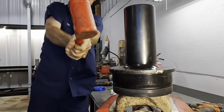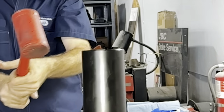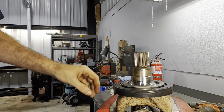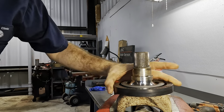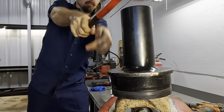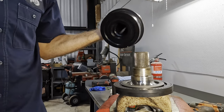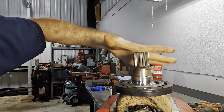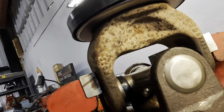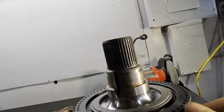Aaron, you were not kidding. This is no joke. I've never driven a seal that aggressively before. It's on there. Let's give it a couple more. I think it's on. All right, got it. Check that out. It's in there. You see the seal is still able to rotate, which is good.